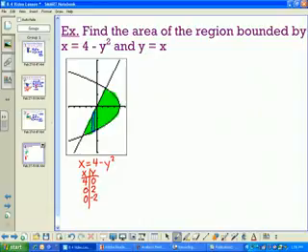Now I want to talk to you a little bit about why we would choose to do it with respect to y. If I do a representative rectangle here, it's fine. I'm going between one line and the second line. However, if I do one over here, I'm going in between that parabola. So if I take parabola minus the parabola, I end up with 0. So that's not going to make sense to do. This would be a case where we would do a horizontal rectangle, or with respect to y. So again, we have our dy as our height.